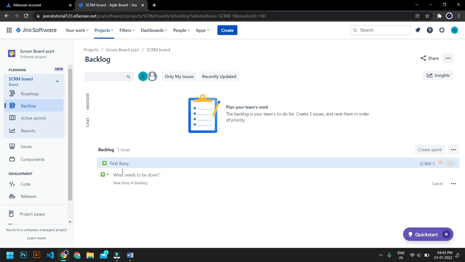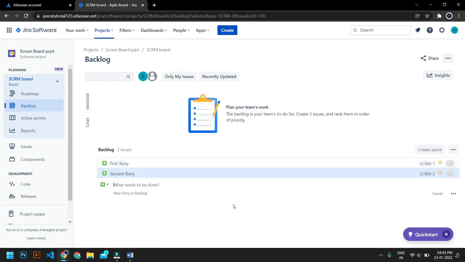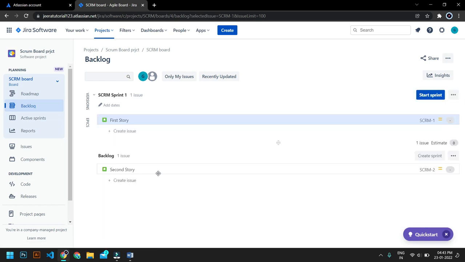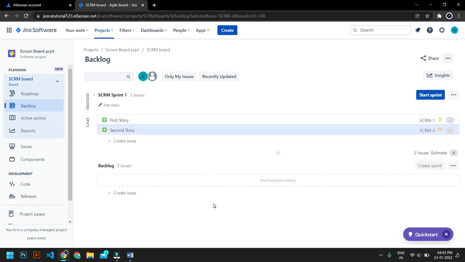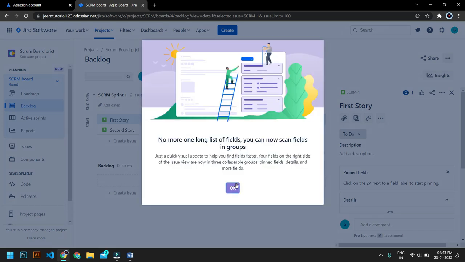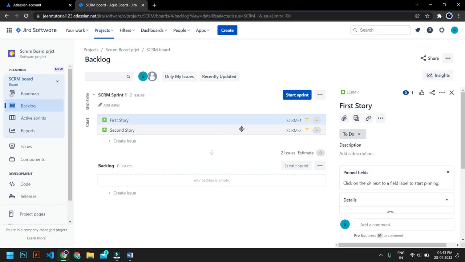Then when you created enough stories to put them in an iteration, which can be 1 week, 2 weeks, or whatever time it is, then you can create a sprint, and then you can start putting your stories into sprints. And once there is enough, you need to discuss with your team. Make sure your team understands everything about those stories, flesh out anything that they don't understand, and make sure that everyone is committed. Usually you estimate stories as well.